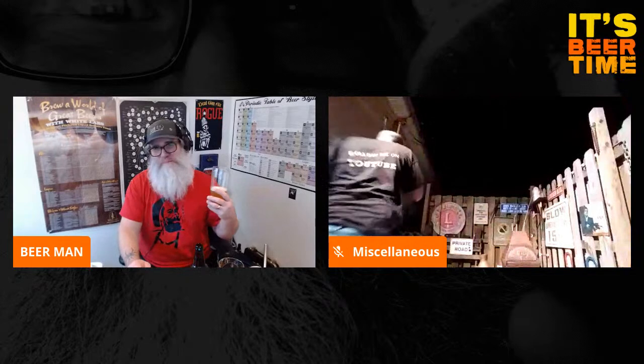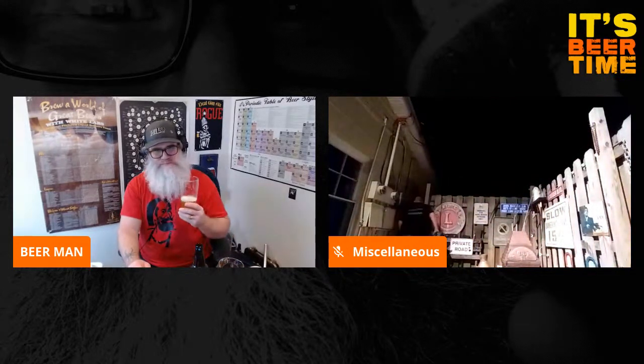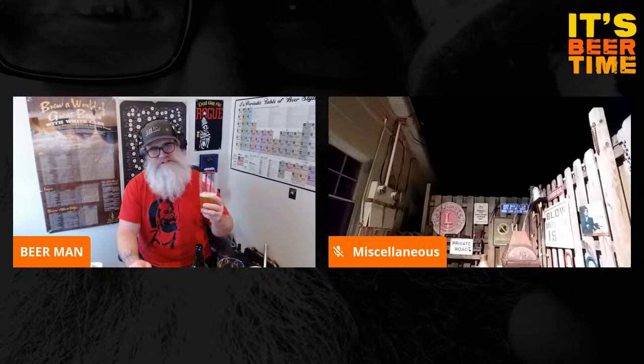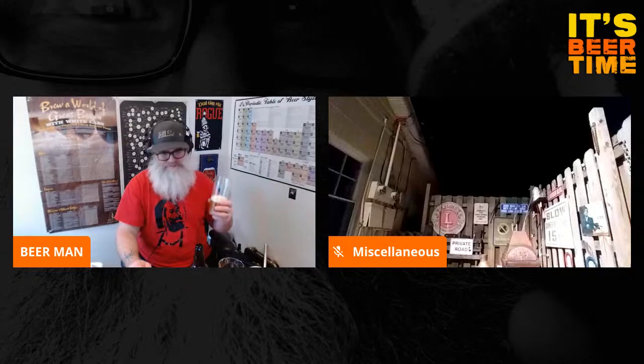I drink it all the time. It's cheap. Sometimes I get it for $7.99 a sixer, of course, with the 60 cents added on for the 10 cents deposit. But not a bad beer. It's pine. It's got a pininess with that fruit and the bitter. That's good. It plays its part for a 7%. It's got a medium body. It's nice. I'd probably give it a 4.5.